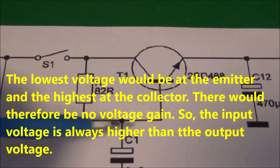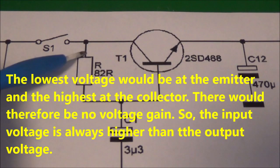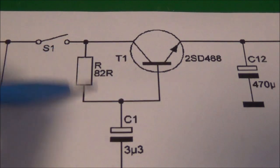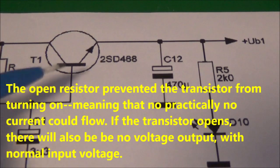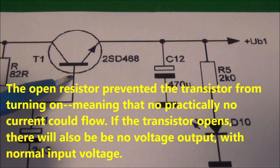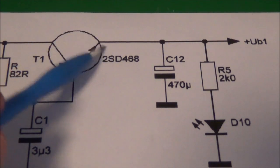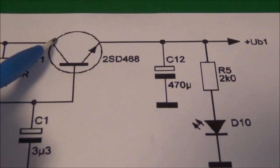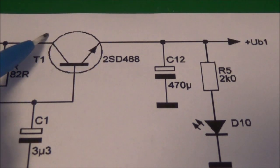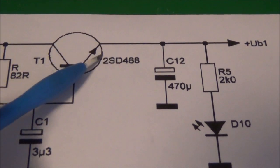Of course, this one here could have been shorted out, but that's highly unlikely. At any rate, it ended up being this right here. Since I had voltage here, at the base where I'm pointing I had no voltage, and at the emitter I had no voltage. And of course, the arrow pointing out means this is an NPN transistor. The collector is going to be most positive, the base less positive, and the emitter is going to be least positive.